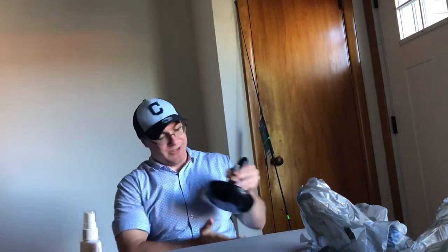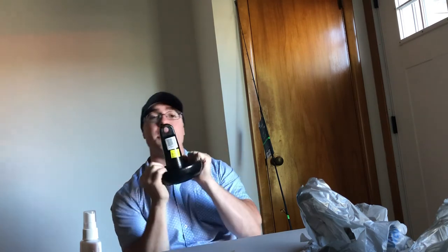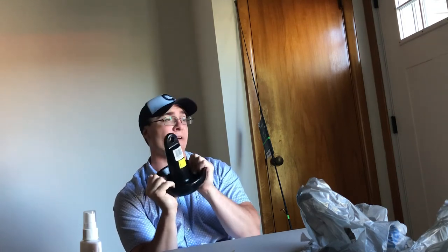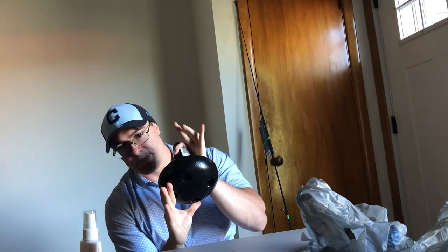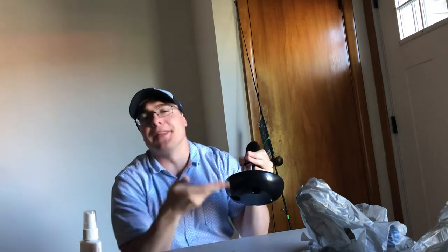Now a couple of big ticket items — a 15-pound mushroom anchor, normally $27, marked down to $15. I'm getting into boat fishing; my buddy has a boat we take out, and another friend has one on a private lake. In about eight hours of fishing we caught 30 to 35 bass, capping out at two pounds — first time on a boat and we learned how to get the big ones. And yes, I know you can build an anchor with a coffee can and cement mix, but for $15 I'll take it.